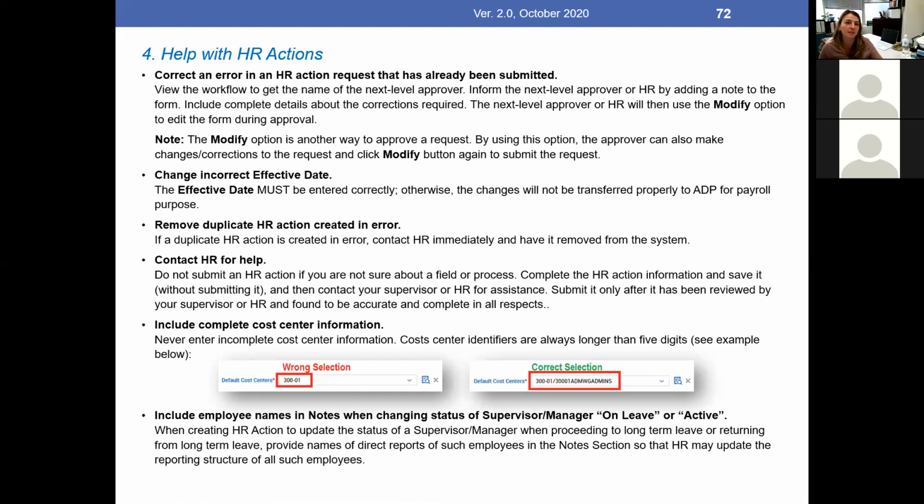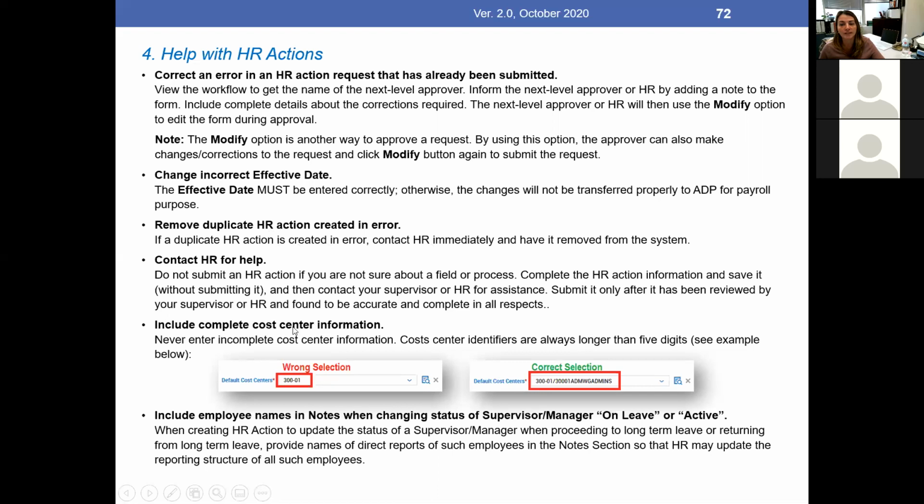So if you see an email from me asking, is this still valid or is it a duplication? I do that before payroll due dates. I can delete it myself, but I want to make sure that it's a duplication and I'm not deleting something that should happen. Contact HR obviously for any help.